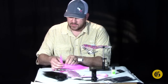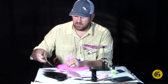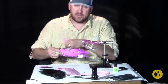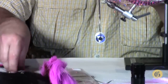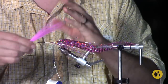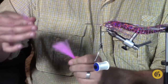And again, this is all up to you on how much feather and flash you want to put into this fly. When you cut your bucktail off, you always kind of want to get all the way down to the hide piece there, because that's where your hair is the widest and going to spin a lot better for you and keep the length that you want. The longer hair is what really gives this fly the movement as you're stripping it through the water. So again, about two-thirds of the way up.